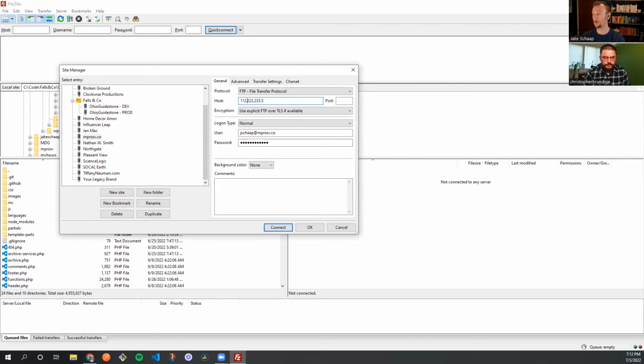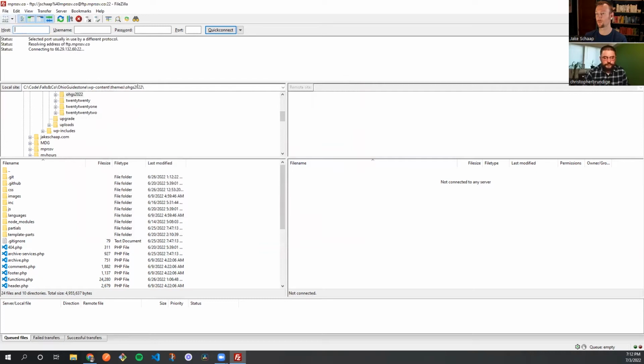something like that. And then it gives you the ability to choose FTP or SFTP. I'll just stick with FTP because I'm setting the specific protocol. It automatically knows what the port is, but FTP is port 21, so you can enter that if you want. And then SFTP is port 22. When you have all this input, and I'm going to set that back to what it was, then you have a username, and then you have a password. And then all I'm going to do is hit connect. And hopefully it works, because I haven't used this in a little while.